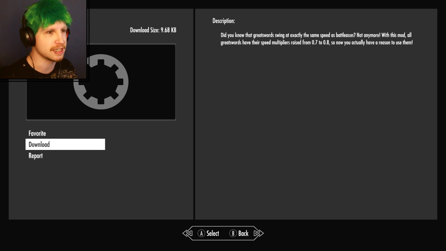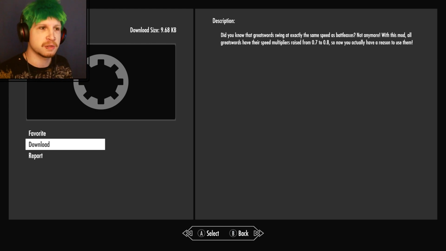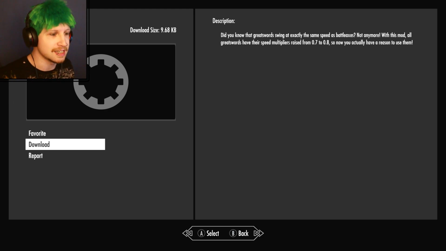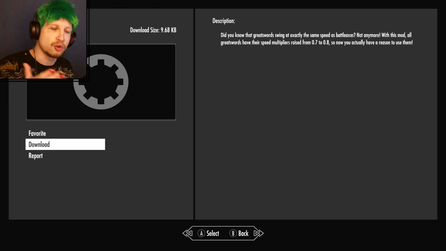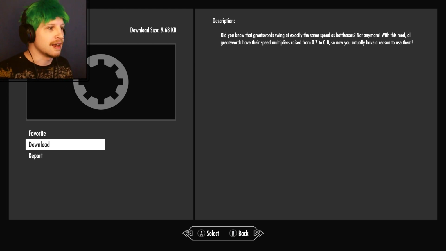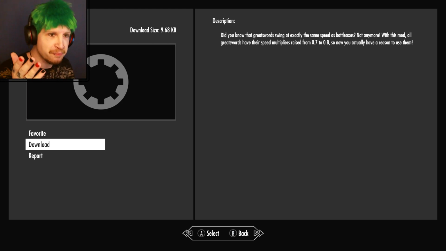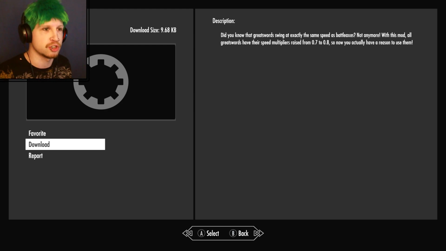And then there's also the Faster Greatswords. This might seem at first like being a little bit cheap, but as you can see, it's only raising the speed from 0.7 to 0.8. Fun fact, when you're using two-handed weapons in Skyrim, it's usually a lot better to go for battle axes. Hammers have a lot more knockdown, while battle axes have a lot more raw damage, and greatswords are supposed to have more speed, but there's actually an issue with the game where they don't. As you can see right here, this mod changes it so that greatswords do 0.8 instead of the same speed as battle axes. So I felt that one was just going to improve the overall experience.